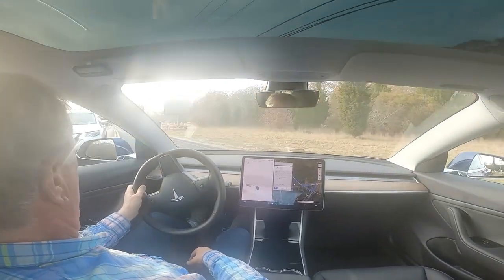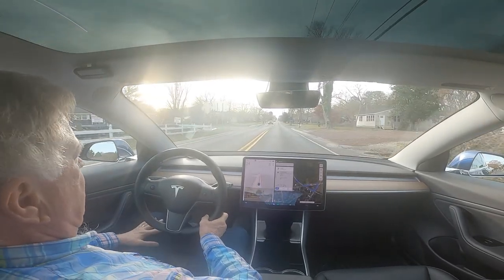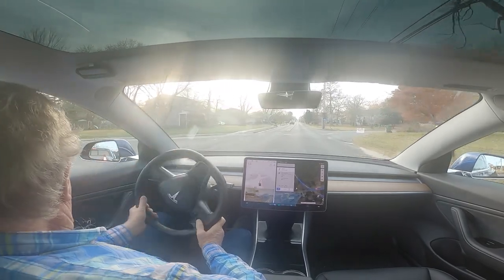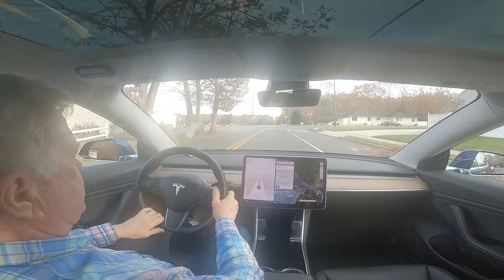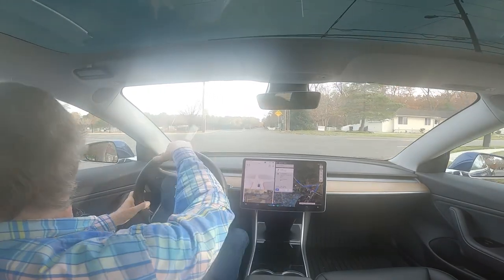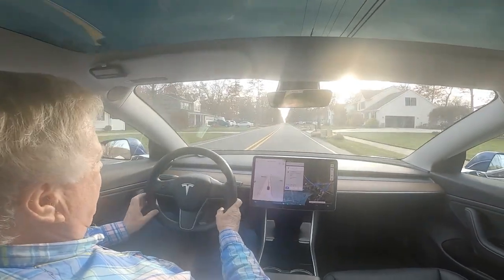Okay, we're going to try one other intersection that it has done, ignored the light again, but it's only when it makes a left-hand turn, and maybe that's the significance, that for some reason it doesn't understand that when it's making a left-hand turn, you got to stop when it's red.